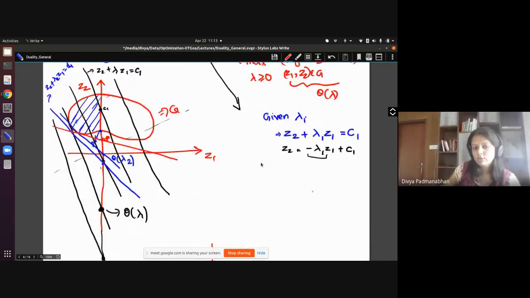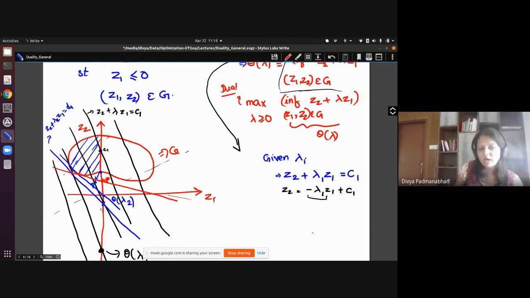So when we draw this kind of a thing, D star, there is this point here in G, which is going to give you, if you take the Z2 plus lambda Z1, this D star. That is fine. But to see where that value lies, you're looking at the intercepts.